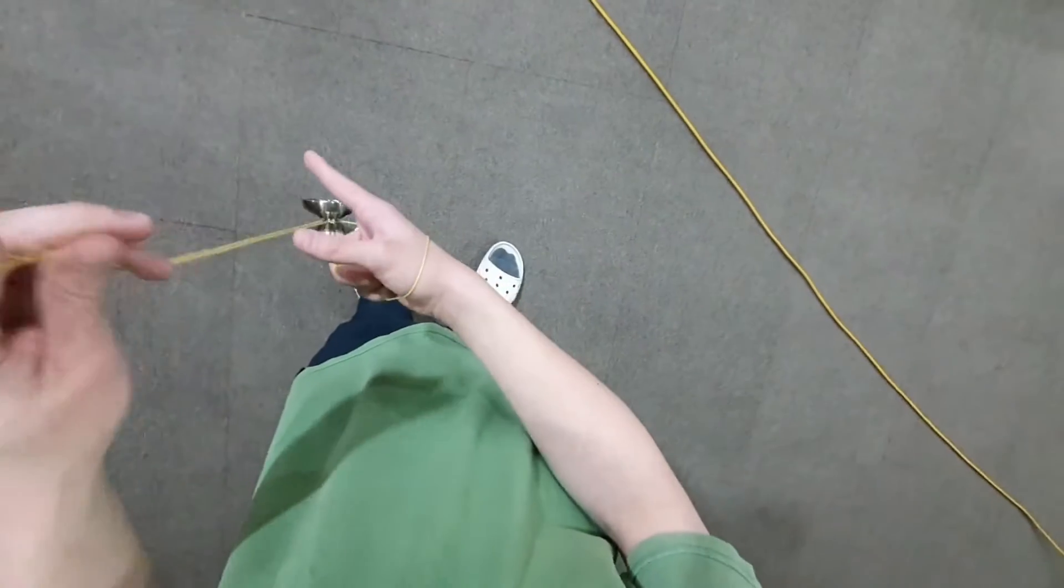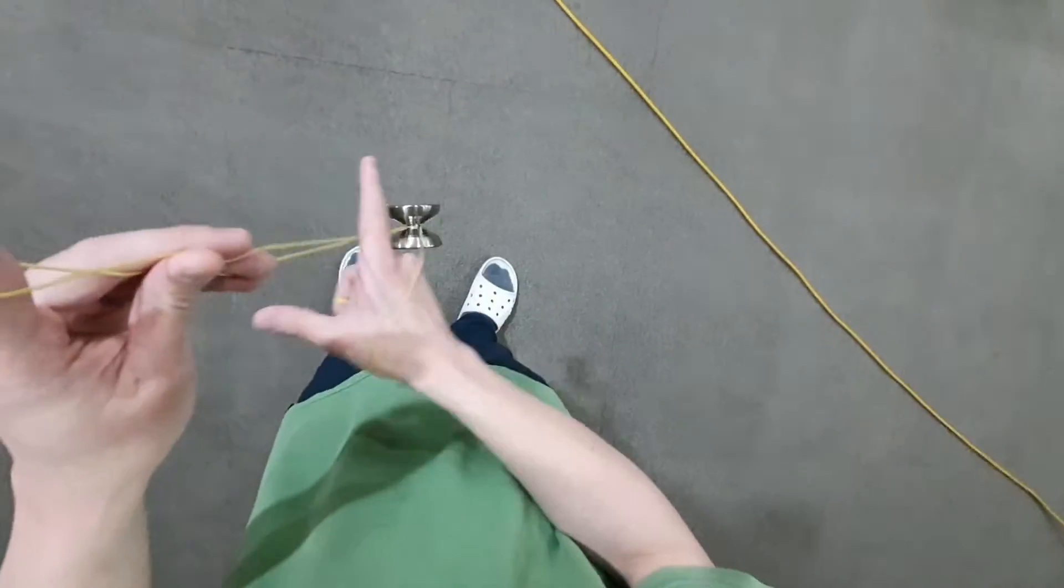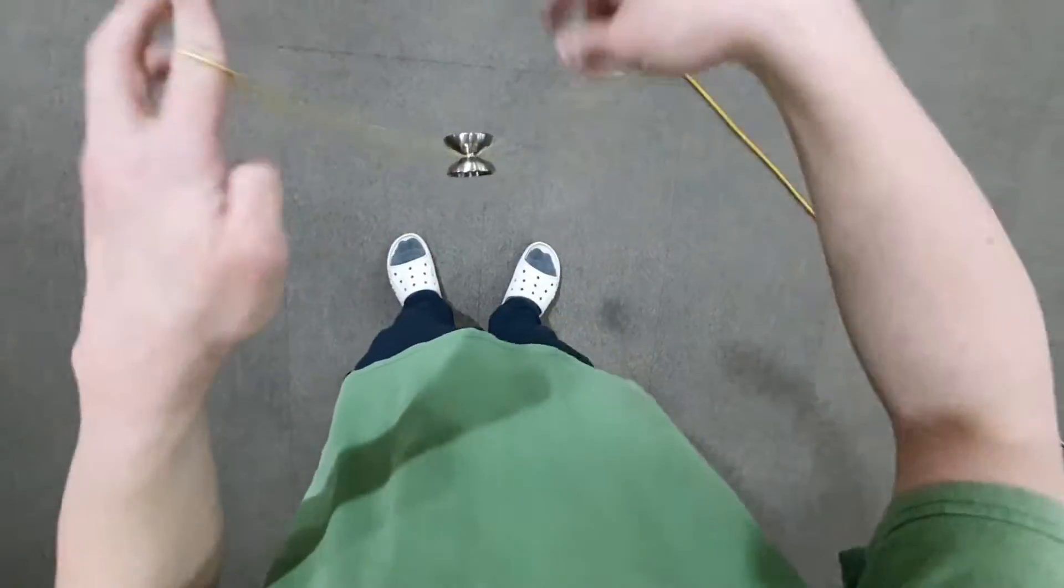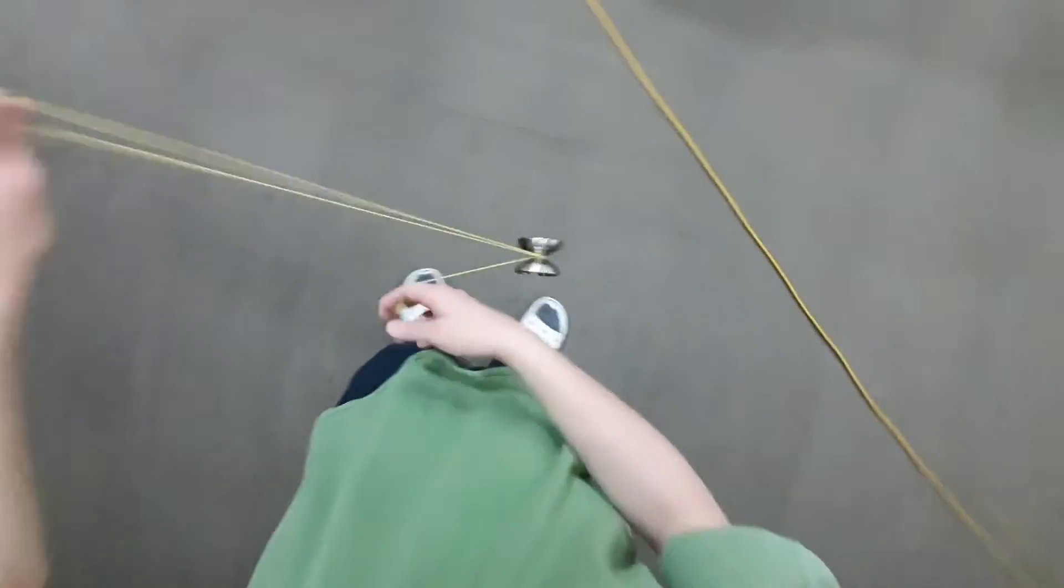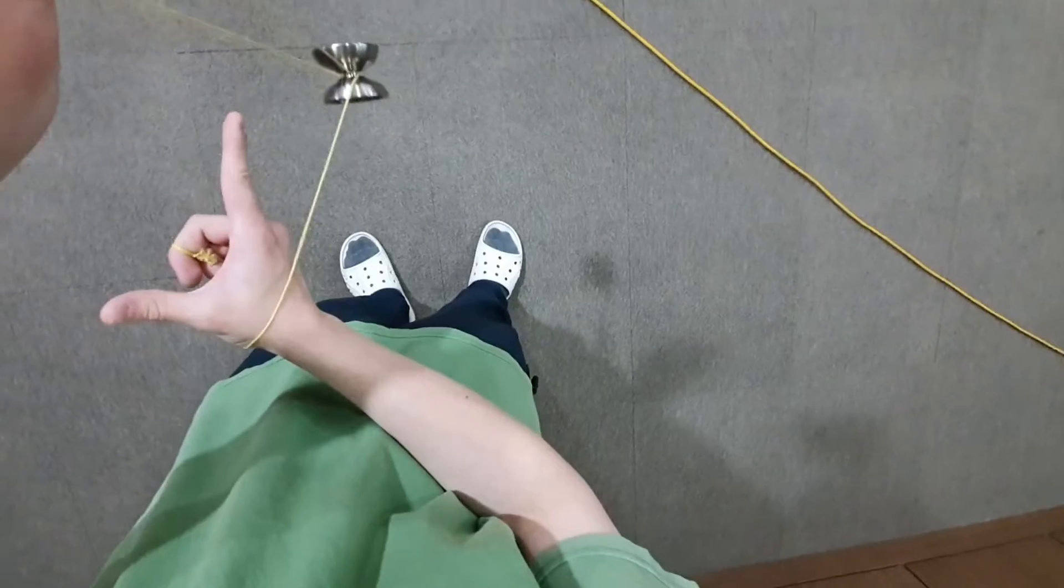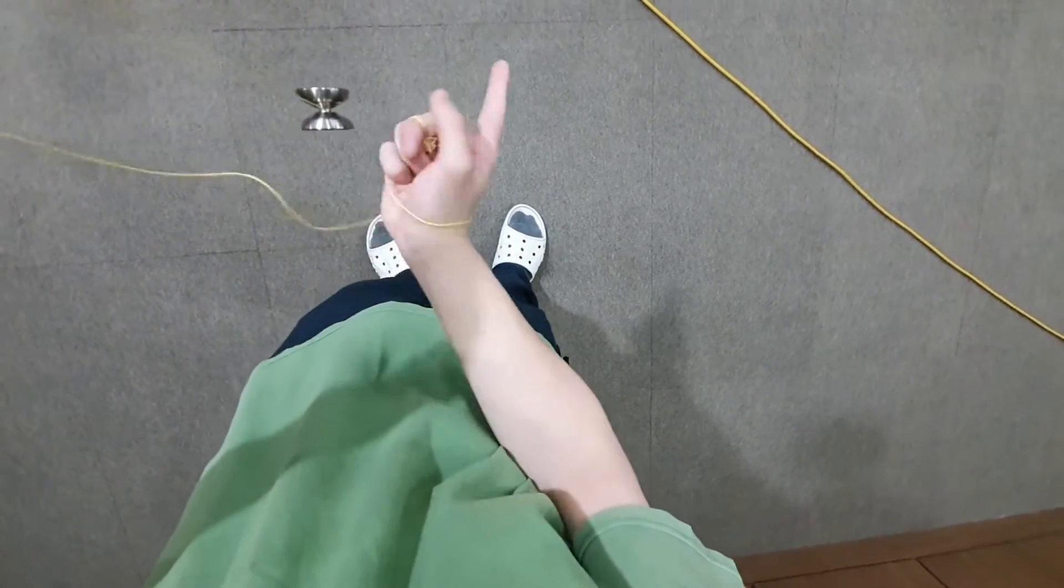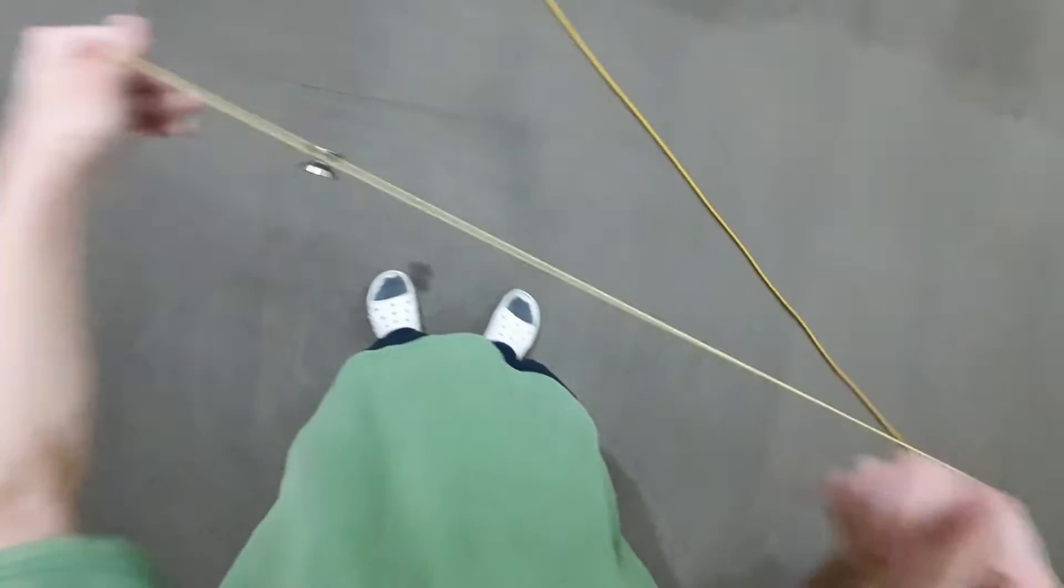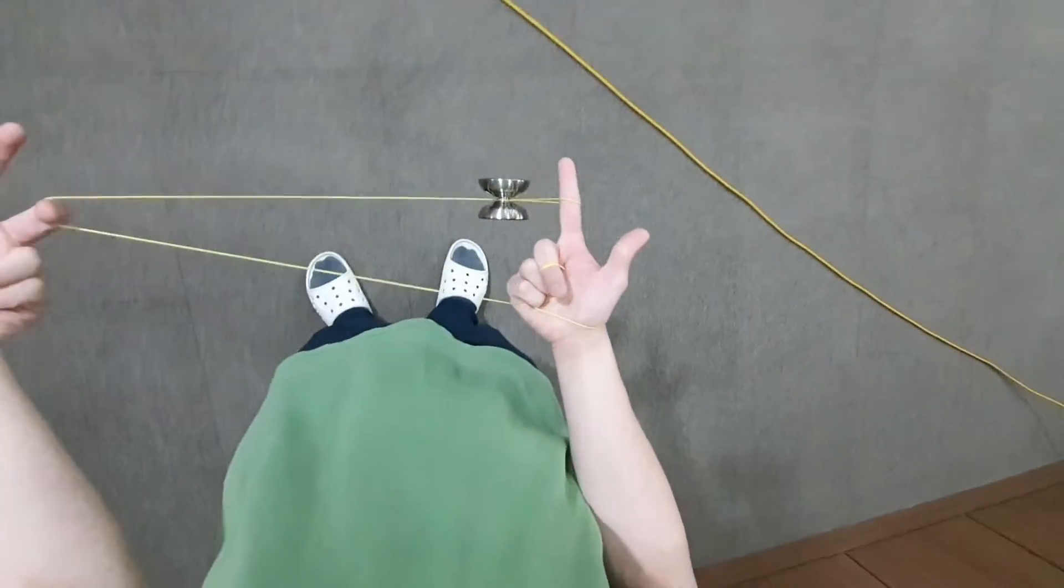So it's basically like this. As you roll over, this string is being pulled towards you. So this is going to reject. It's basically the same as the trapeze rejection. So as it comes over, the string is going to reject. And since you roll over, it's going to roll over and that's the mount. So as it comes over, it's going to reject and roll over. And that's magic drop. You just got to do these two at once.